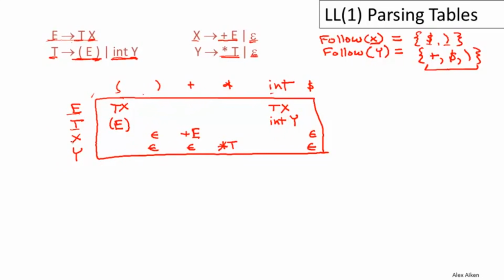Let's say that we were trying to expand X, and the next input symbol was an open paren. Well, there's no entry here, and so that's an error. That's a parsing error. Whenever you try to use a blank entry when you're parsing, that's going to generate a parsing error, because the fact that there's a blank entry tells us that there is no valid move. There is no way that we could parse that string, and we discovered that at the point where we try to access a blank entry in the table.